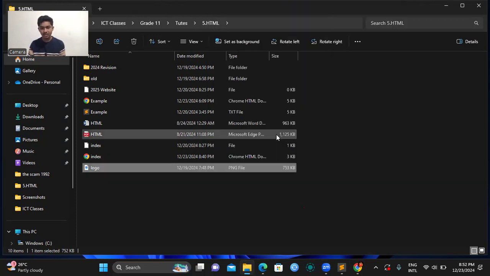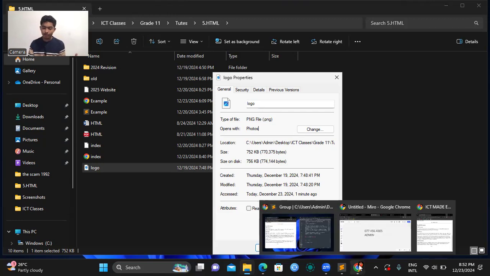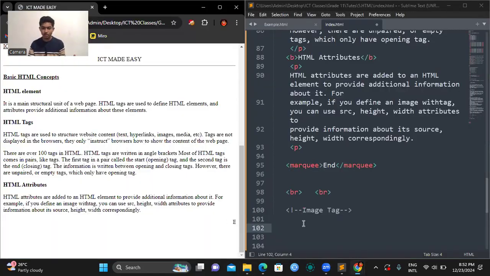That's the shortcut. If you open properties, you will see the file name, logo. And what's the type? .png. Can you see .png is here? So your file name is going to be logo.png. Did you understand? The name is logo, and the file type is .png. So your file name is going to be logo.png. Shall we enter there? We are going to enter the image, right? Under the image tag, what's the image tag?